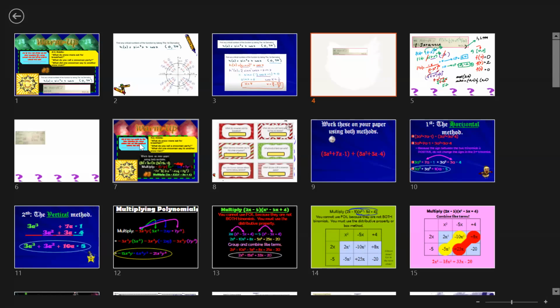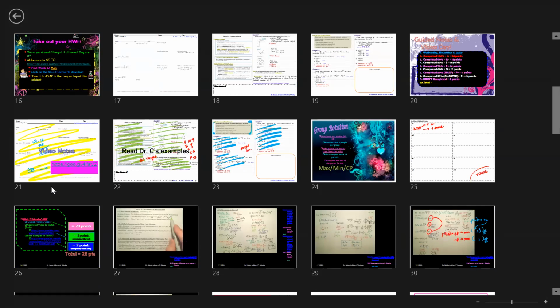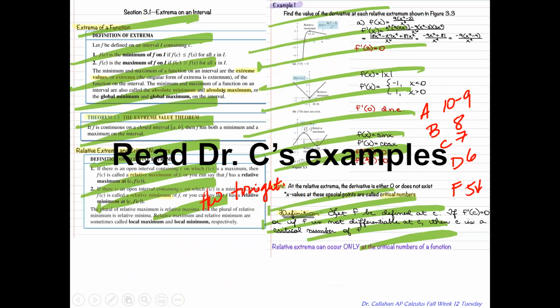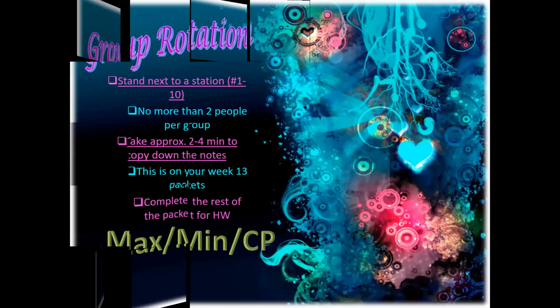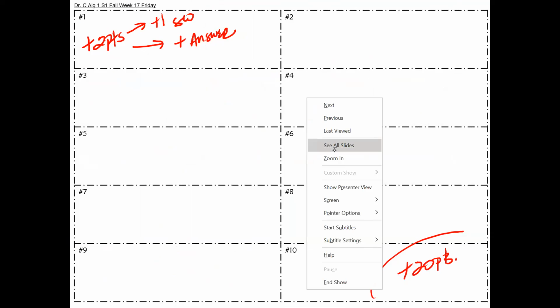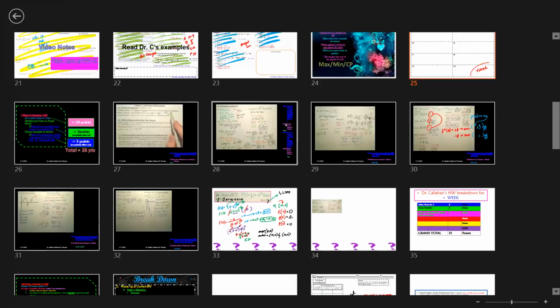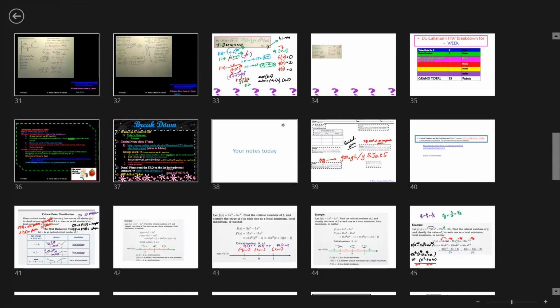All right, guys, let's go ahead and move on forward. So last time I saw you guys, this is what we did. We did the video guided notes from the textbook. I hope you guys practiced with that because it did introduce you to finding the critical points and extremas involving trig functions. I also have my notes that was typed up, so go ahead and take a look at that with 4 examples. And then we did a rotation with a QR code, so in case you needed to go over the examples, you had the opportunity to do that.